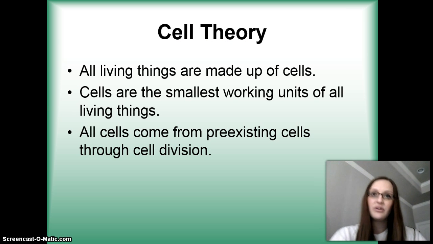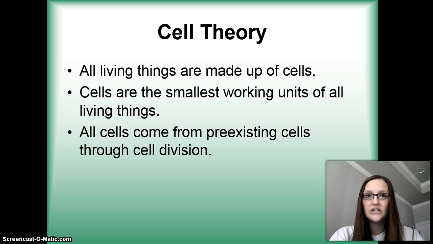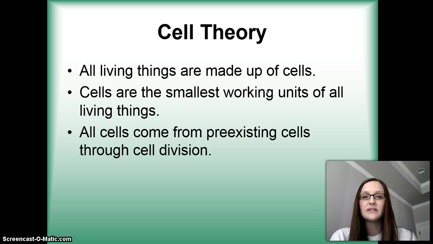Okay, so cell theory will not be on this exam because we already tested over it during ecology, but it will be on your final exam, so I thought I would cover it one more time. There's three main parts to the modern cell theory, but pretty much this is the basic one. All living things are made of cells. Cells are the basic unit of structure and function in living things. They're also considered the smallest unit of life. And then all cells come from pre-existing cells.